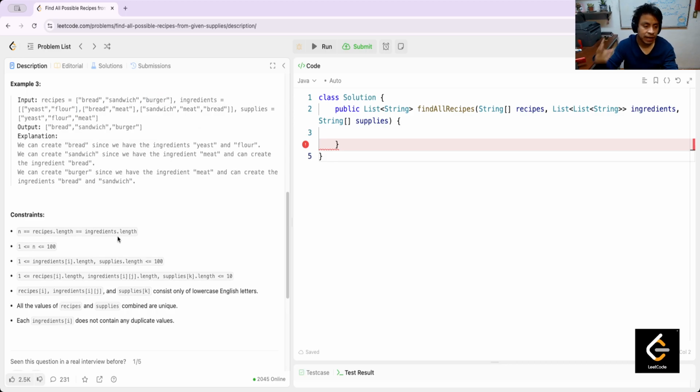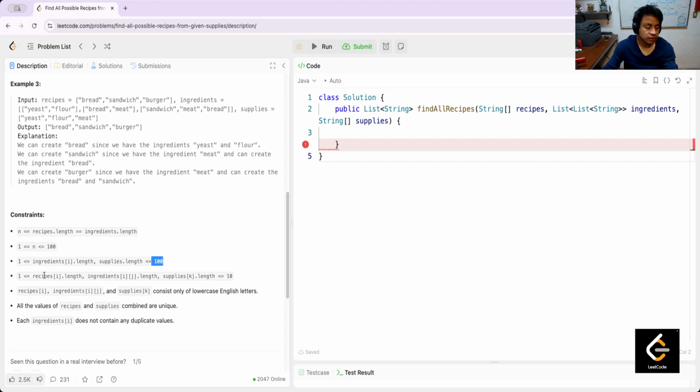Both have the same length, n, between 1 and 100. Ingredients[i] has length at least 1, not empty, basically. And the supplies list is the same, containing at least 1 and at most 100, inclusive.